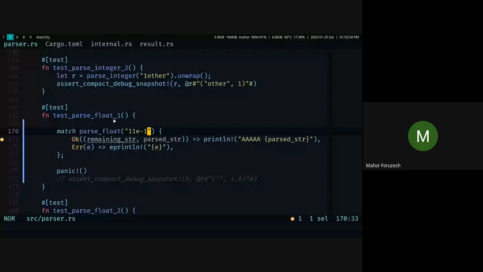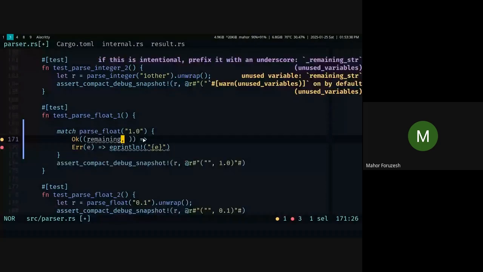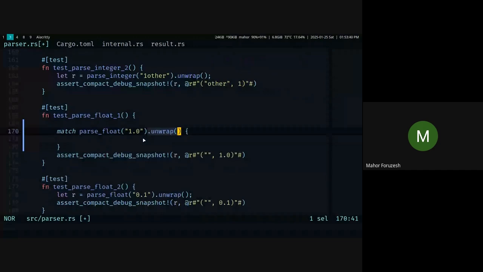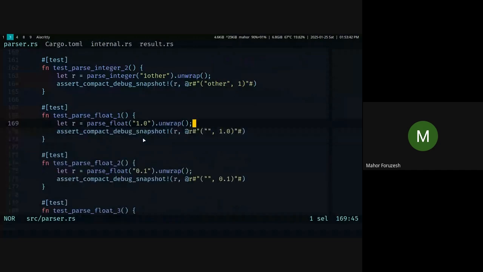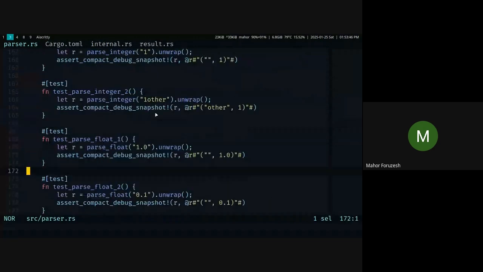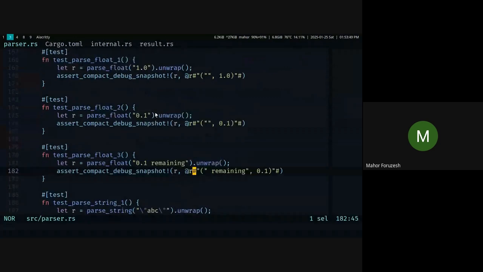Yep, it shows. So I reverse all of it. Yeah, okay, that's it. This is our first function.